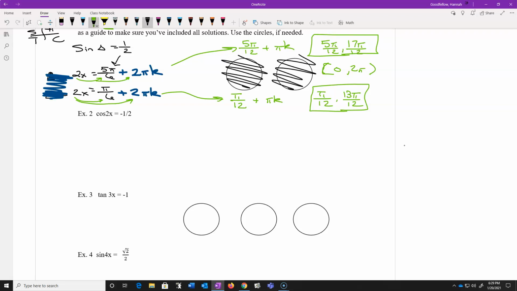So I don't like to even mess with it. I just think, oh, hey, that 2x is really a delta. And then I go, okay, what is cosine of negative 1/2? Well, cosine is 3-2-1. So that's going to happen at a pi over 3 location, and it's going to be negative, all students take calculus, at second and third quadrants. So the pi over 3's that are in the second and third are going to be 2 pi over 3 plus 2 pi k. And the other one is going to be in the third quadrant, which is 4 pi over 3 plus 2 pi k.